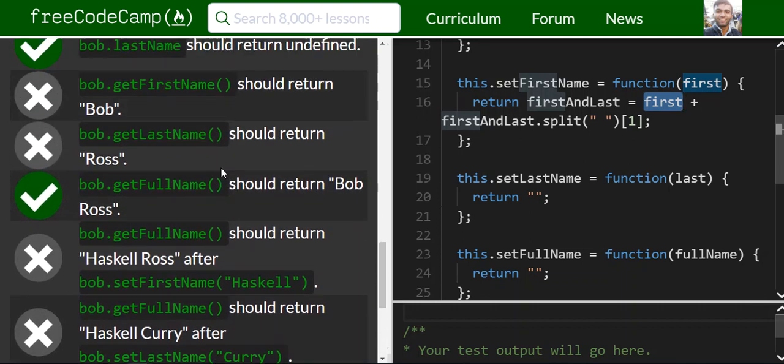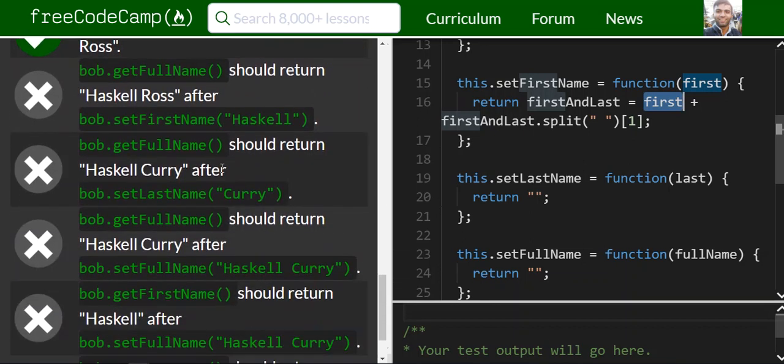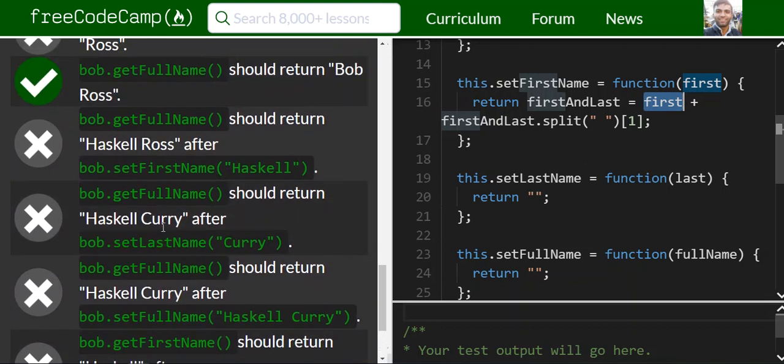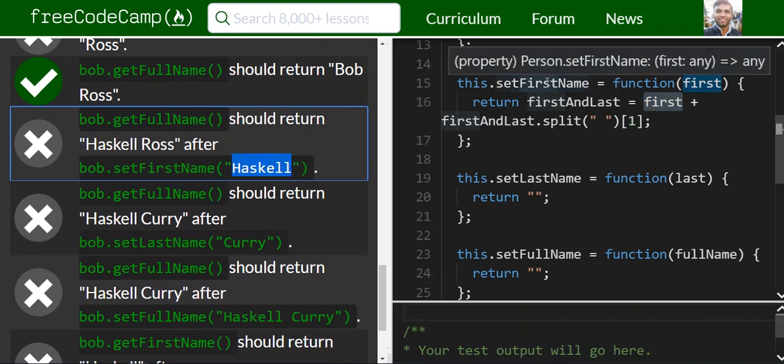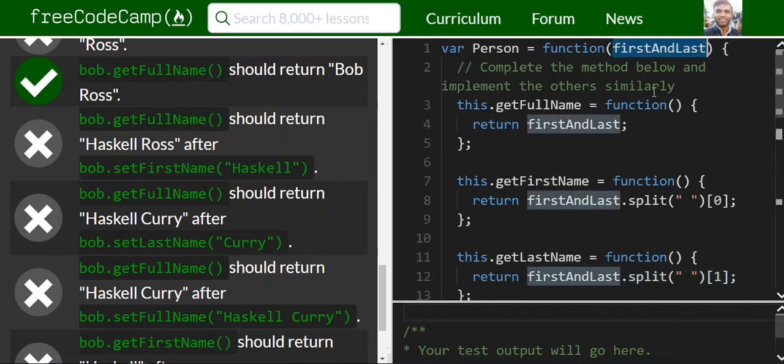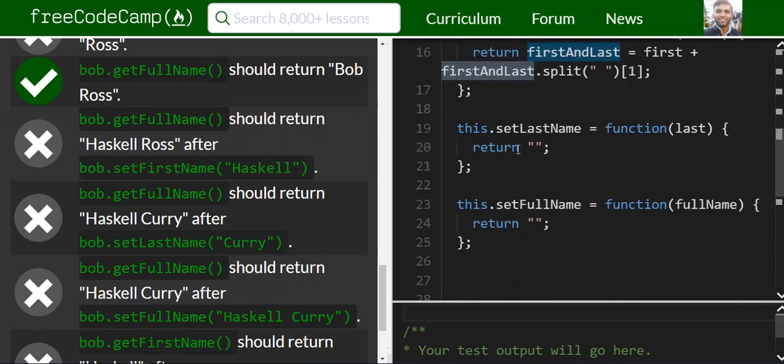Get name, Bob Ross. Get first name. So when we pass in Haskell for this set first name, it should return Haskell Ross because the last name hasn't changed. Okay, and similarly, we're gonna pass in the last one.